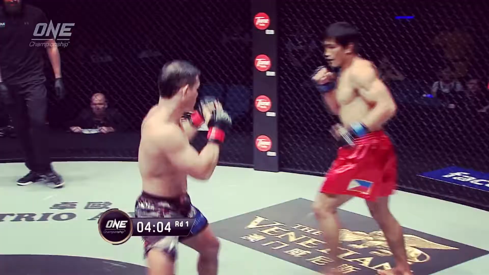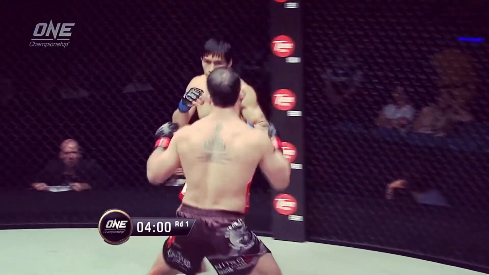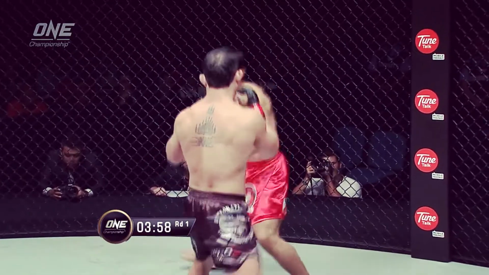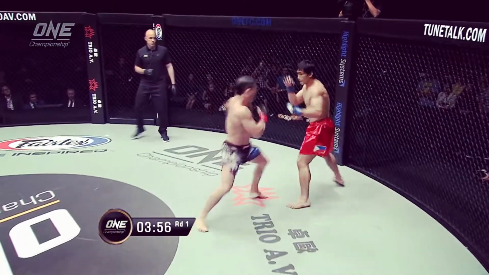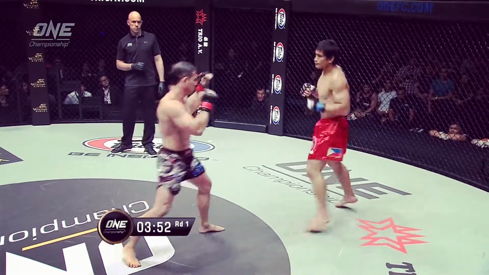Much of Eduard's work from distance will come from those legs. Good. He's got to use those kicks. He's got to use those push kicks to keep Pan away from the punching range.